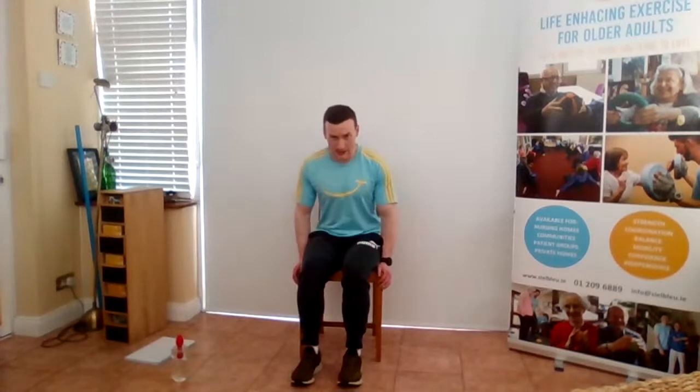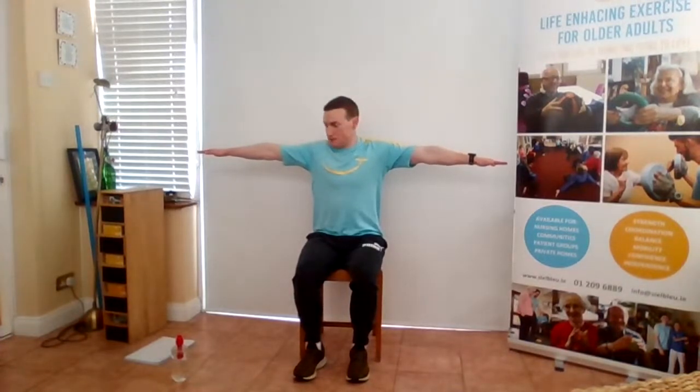So let's reset the position, nice and upright. Make sure there's plenty of space either side. My arms are straight, palms of the hands face the floor, and I just guide those arms forward in circles. With those circles, start small, start controlled. I don't want to go 100 miles an hour here, really big and really fast. Just slow, controlled, and if that feels good, you might start to add a little bit more movement in.